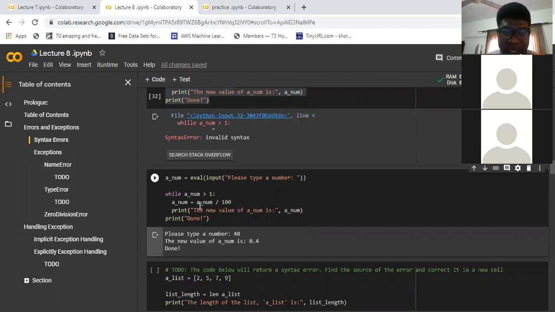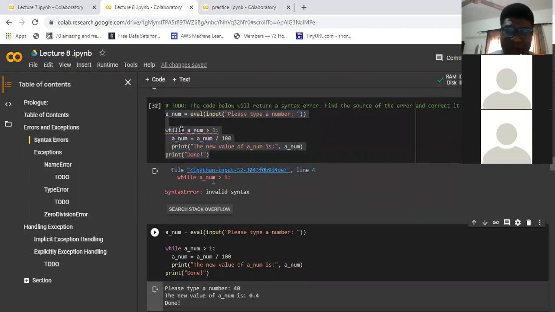You understand? Then the new value is definitely what I'm inputting divided by 100. So I inputted 40 and I divided it by 100 and I have this. So this is the new value. This is just to tell us that Python is actually that sensitive. What prevented this from running is because I used double L instead of a single L, and this leads to a syntax error.